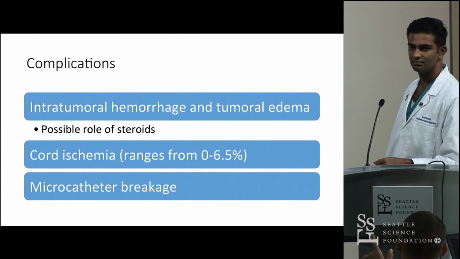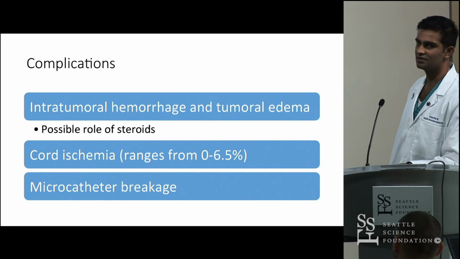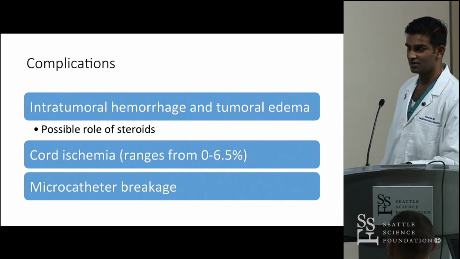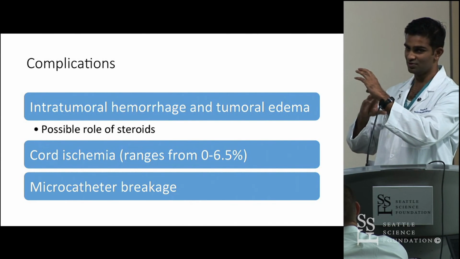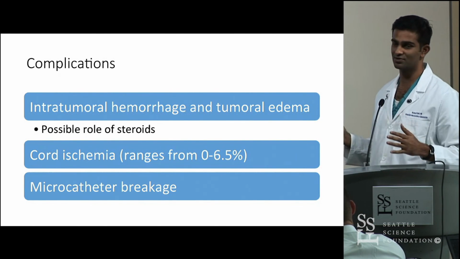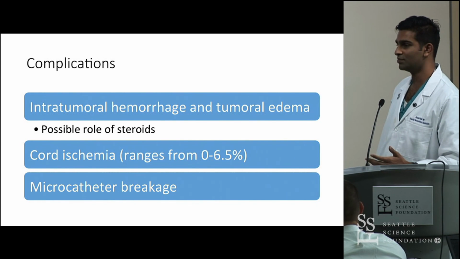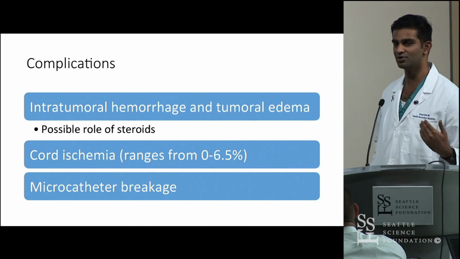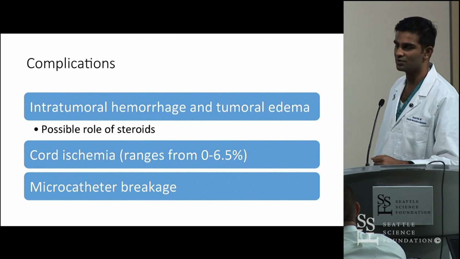Does that vary based on the material used for the embolization? Yes, it varies greatly. You tend to have a higher stroke rate with the sand because you can't control it as well. But on the flip side, the sand has the best outcomes in terms of blood loss if you're able to get it. Dr. Eskridge, when he used to work here and at UW, embolized not only the level of the tumor, but 3 levels above and 3 levels below, even in a normal vertebral body, because he believed in the paravertebral anastomosis contributing to the tumor vascularity. He got great results, but his complication rate was a little higher. It wasn't 6.5%, but you have to pair that with what you can do with the tumor. For some people who are already paralyzed, where you're doing the surgery almost as palliation, maybe it doesn't matter. I think it's an ethical and personal choice between you and the patient, how aggressive you want to be.